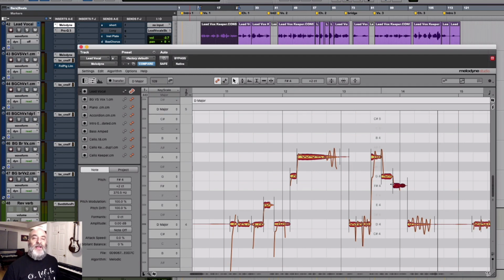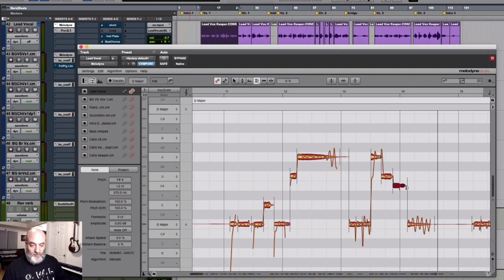And also new in Melodyne 5 is the sibilant balance tool. We no longer have to cut and separate those sibilants out to treat them, to alter them a little bit. With the sibilant balance tool, which is right here, we can control that. Now I want to remind you, this is a balance tool. It's not an amplitude tool. So it is always adjusting the balance between the sibilant information and the pitched information, right?